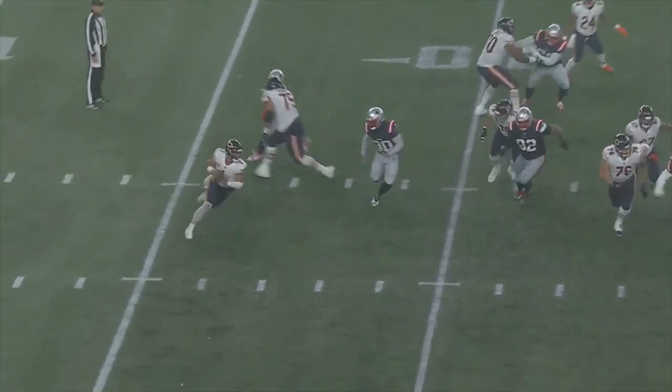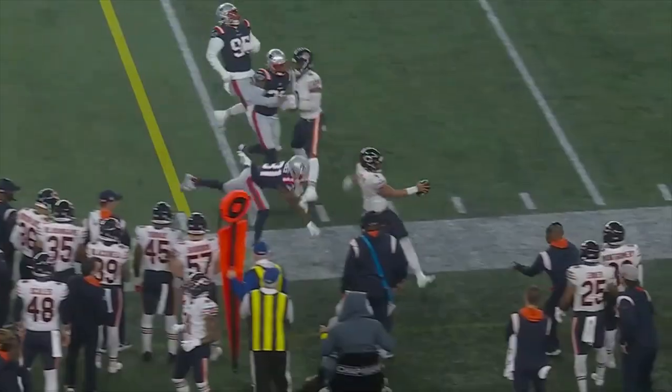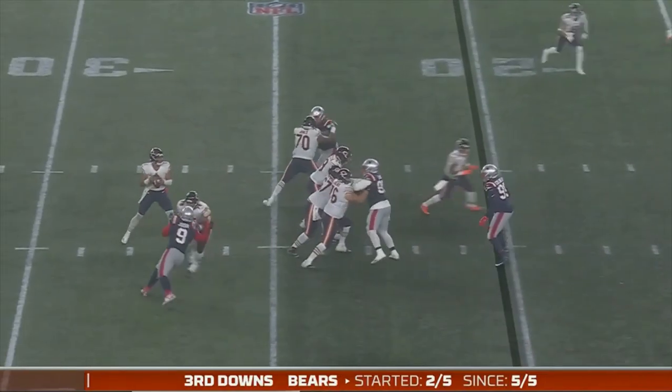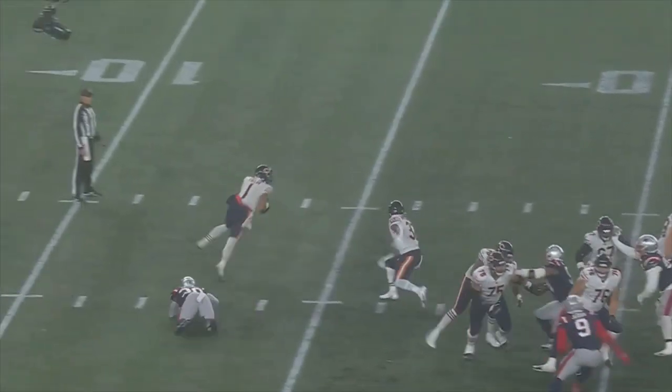Now the rest of the game you've got to give huge credit to the defense — they didn't let the Patriots score again. When they did take risks while they were up, they were safe risks. Here he just overthrows the receiver, but it's either the receiver catches it or nobody catches it. Positive signs continued from the Bears offense as they kept converting third downs and stacking points.